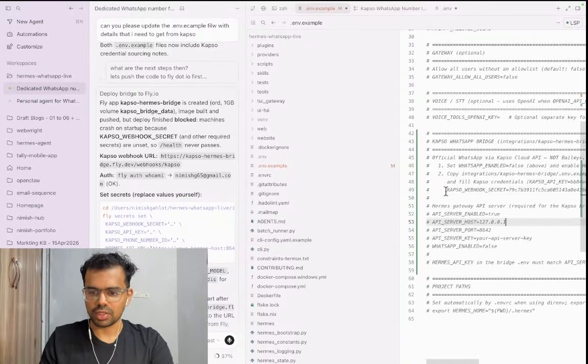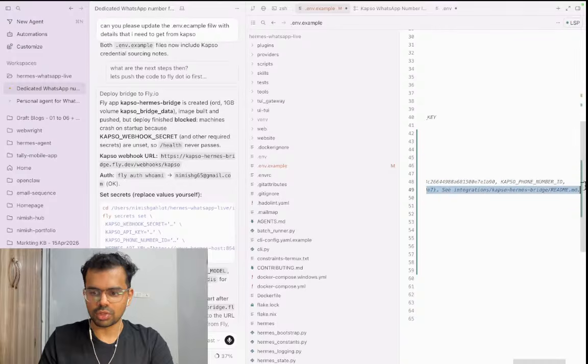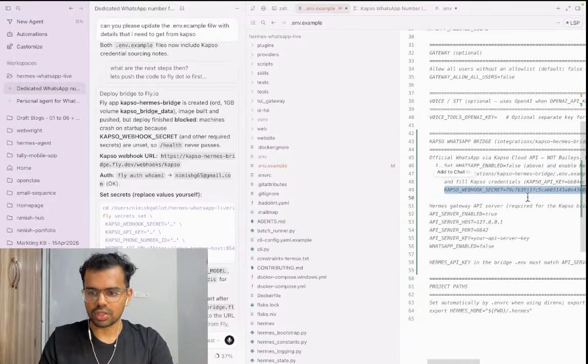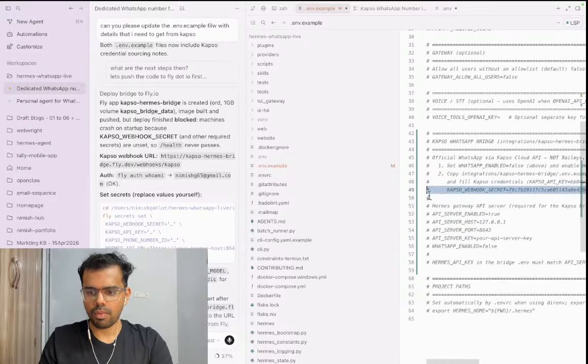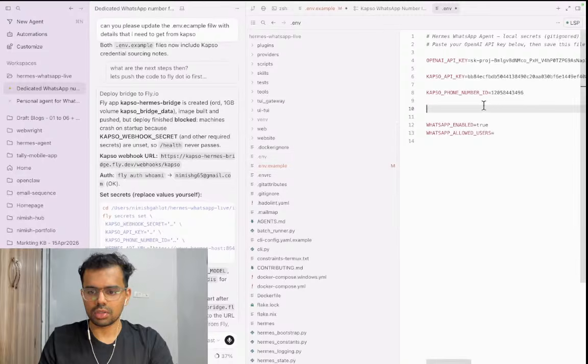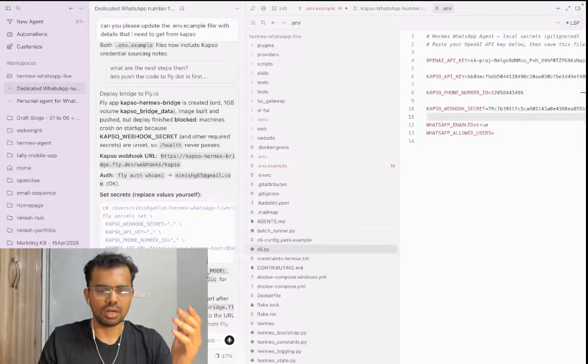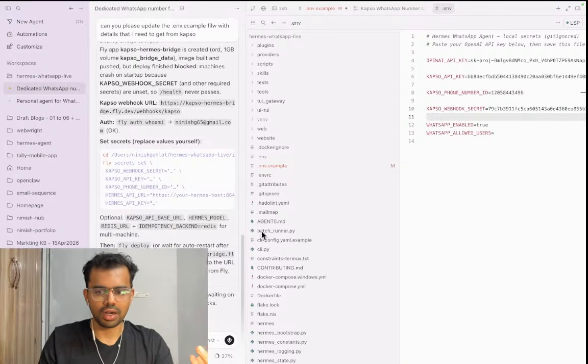So let me just copy this entire webhook secret from here along with the name. And I will come back on the .env file and I will just paste this. And yes, at this point it should start running.